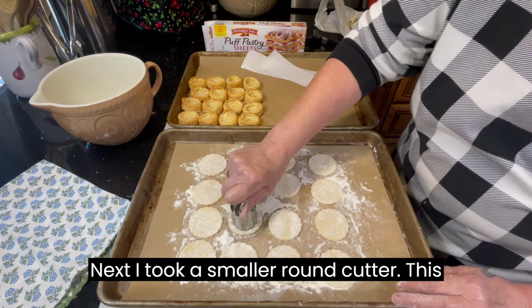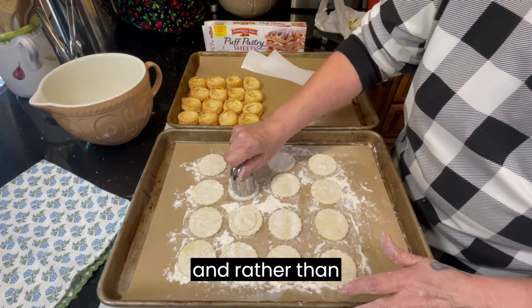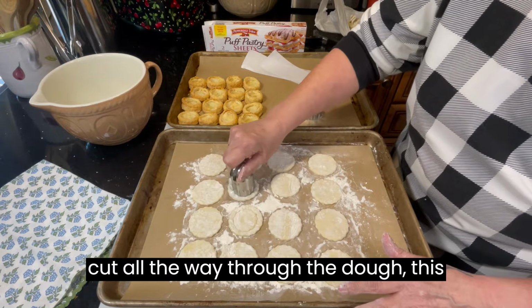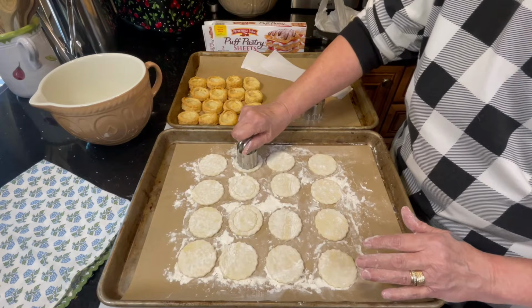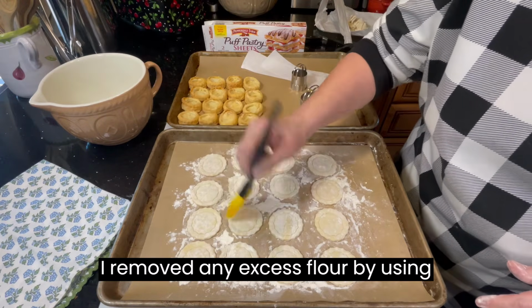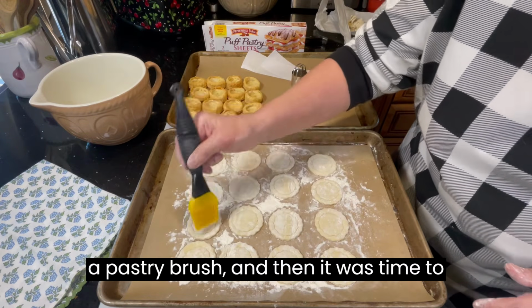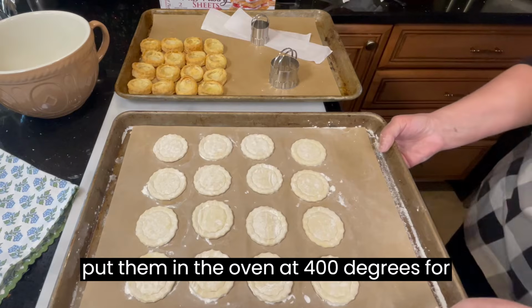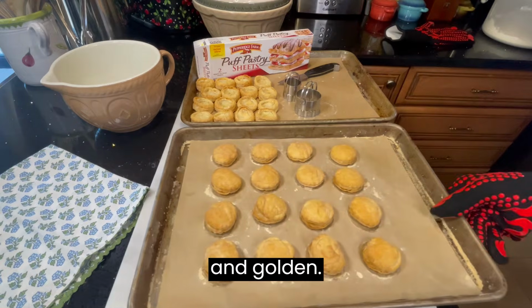Next, I took a smaller round cutter. This time it was a 1 1/2 inch round, and rather than cut all the way through the dough this time, I lightly scored the top of it. I removed any excess flour by using a pastry brush, and then it was time to put them in the oven at 400 degrees for about 20 minutes until they're puffed and golden.